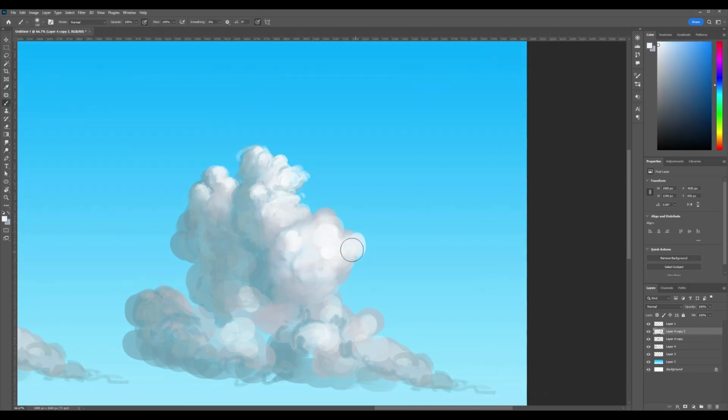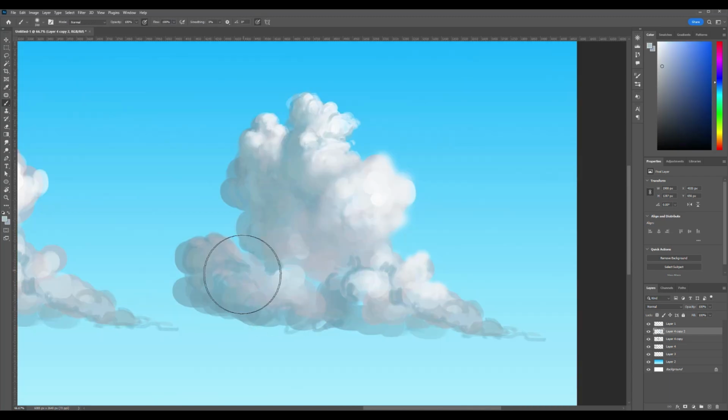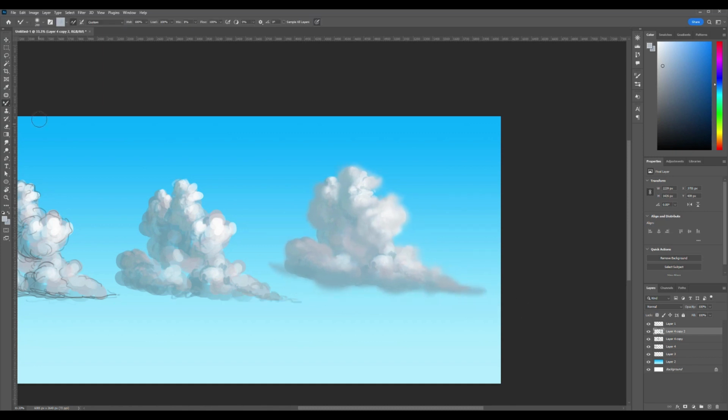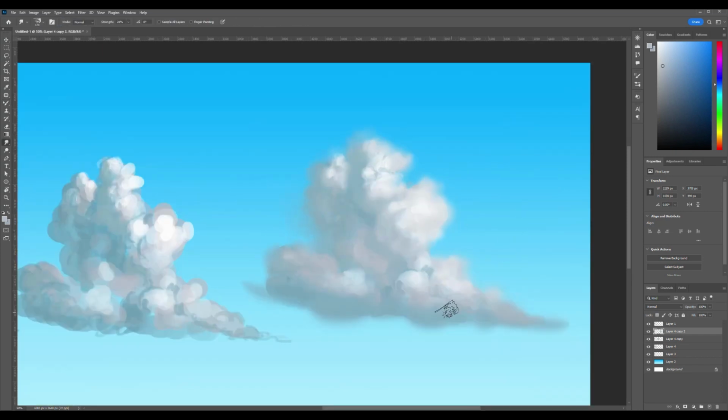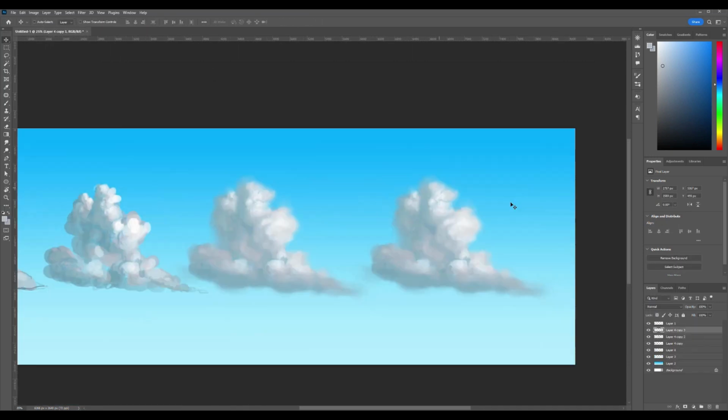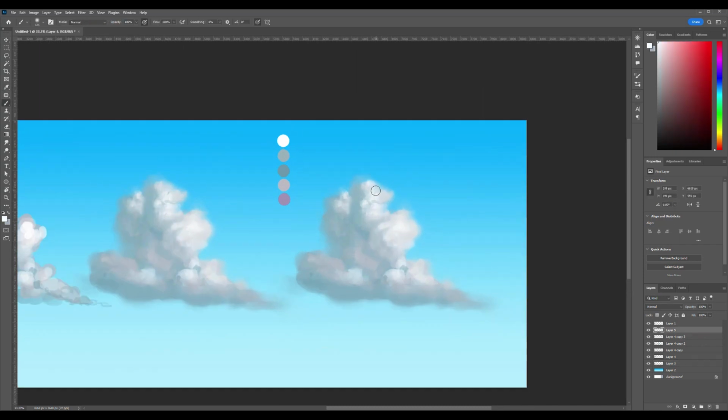I continue to refine the cloud using a soft brush both in the shadows and in the light. The idea is that at this stage you need to show the shape and volume of the cloud through the play of light and shadow. But at the same time, do not forget about the airy inflated shape of the cloud itself. Clouds come in a variety of shapes, but I choose cumulus cloud for you as I think this is the best shape for an instance of our lessons.